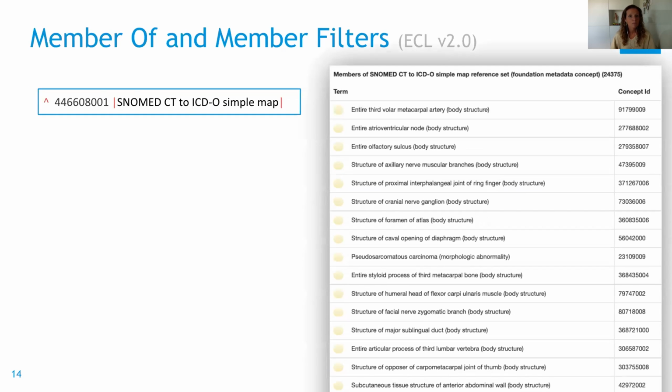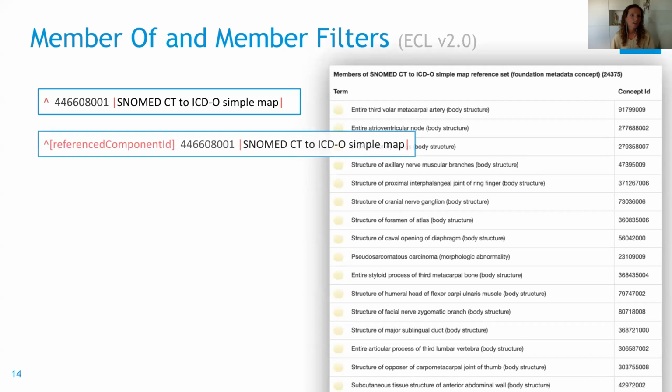Another example is the members of the SNOMED CT to ICDO simple map reference set. So the result here only includes the SNOMED CT concepts that are included in the map, because by default, only the value of the reference component ID is returned by the member of function. So you wouldn't get any further details about each map record when you just do a member of this map reference set.